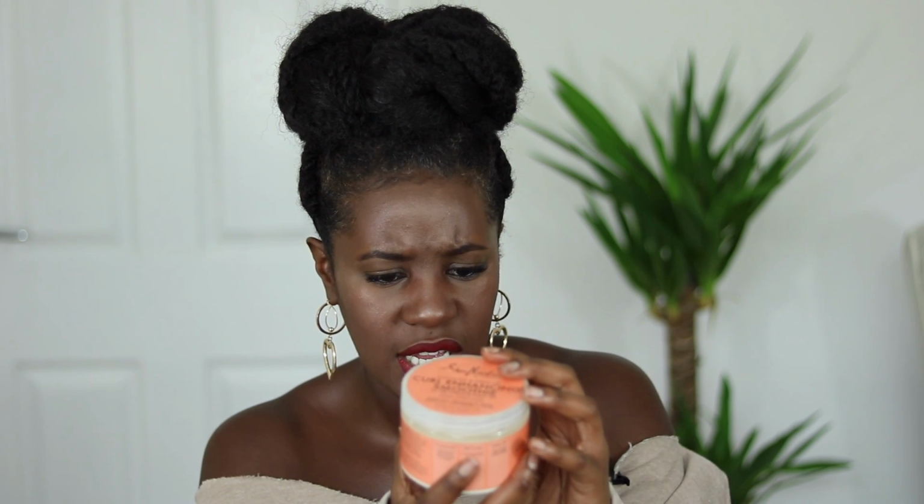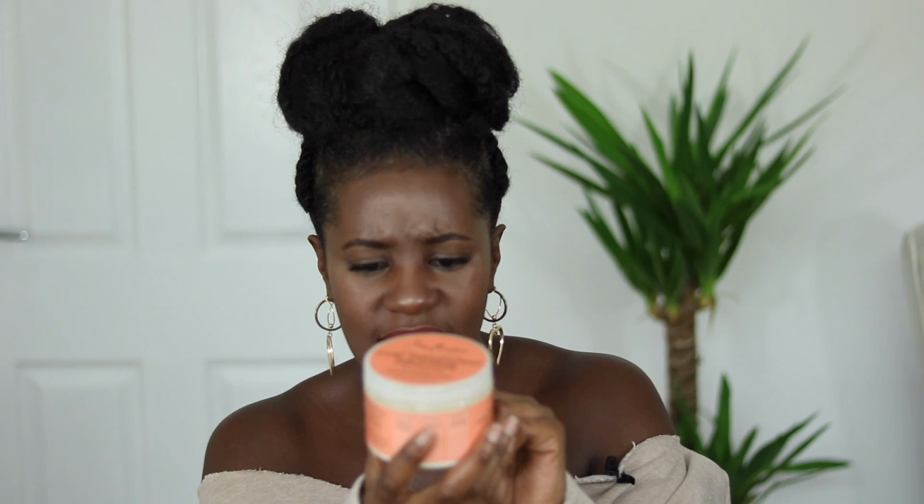And what I found is that when my hair's in twists for a few days or for a week, what I need is lots of moisture to be retained because when I'm trying to moisturize it every day, I can't get into the middle of the twist. So this really helps my hair to stay really moisturized when it's in a protective style. I'd recommend it just for that because there's no other moisturizer that I have that provides that sort of moisture. So I really love it for that reason. Oh, and I think the reason why it works so well is because it's got glycerin in it. Because it feels like, yeah, vegetable glycerin.